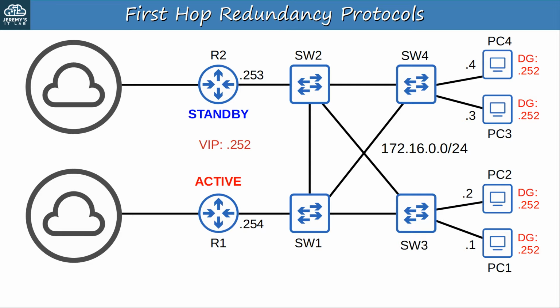So, R1 is the active, meaning it will act as the default gateway for the network. R2 is the standby, meaning it will not function as the default gateway unless R1 fails. If R1 does fail, it will automatically take over the role as default gateway. So let's say we set up our FHRP here in this network, and now PC1 needs to send some traffic to a destination in another network. Here's what PC1 is thinking.